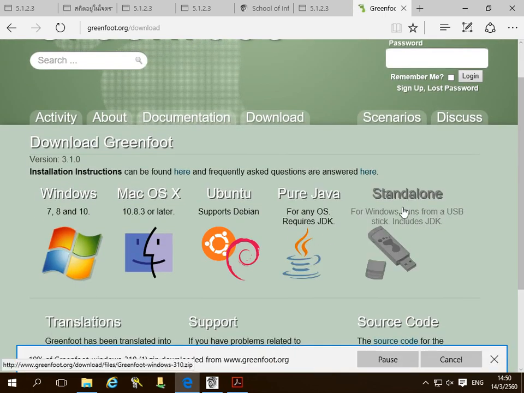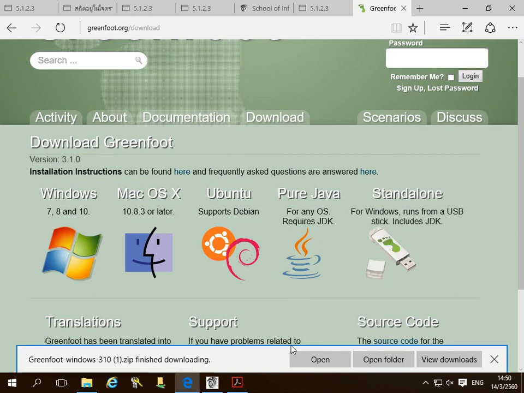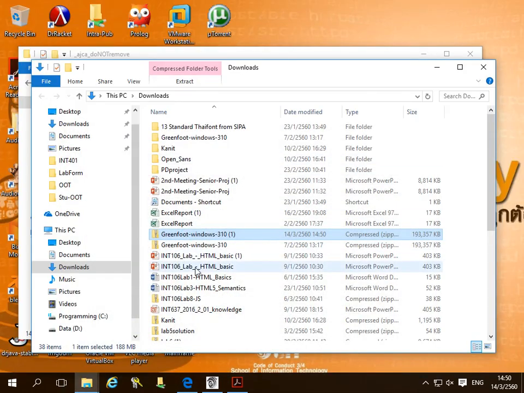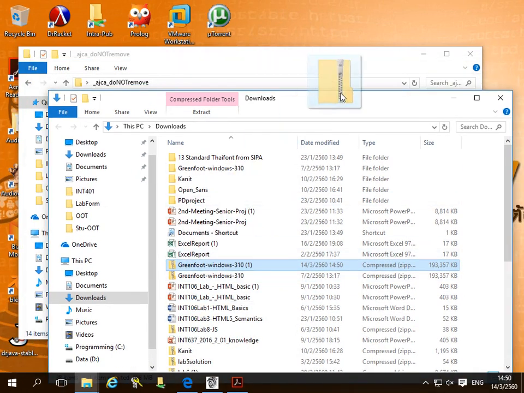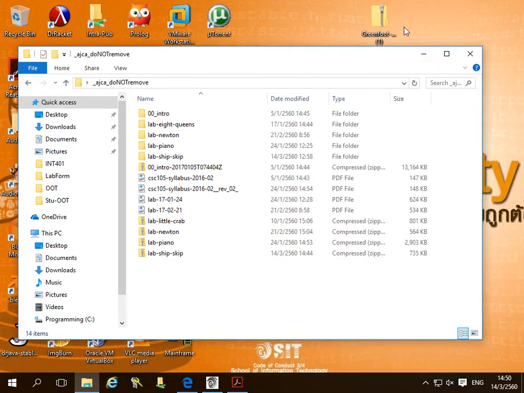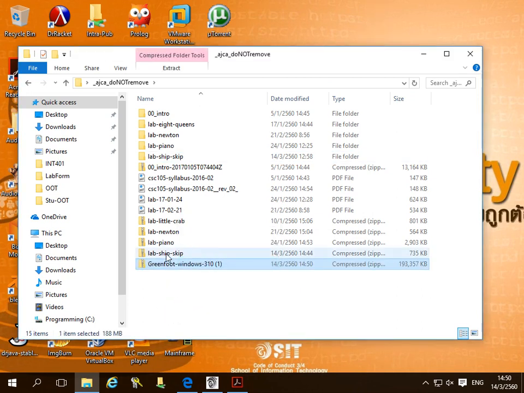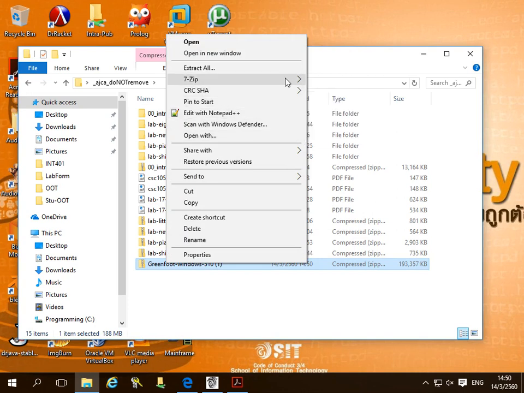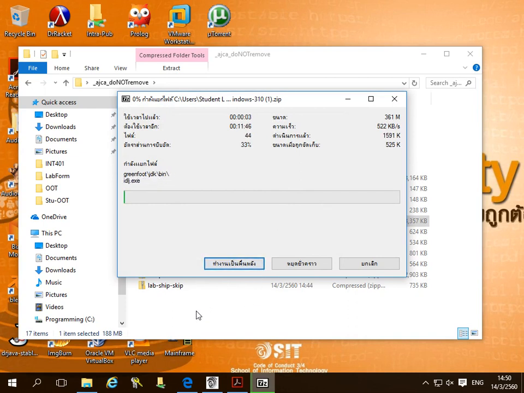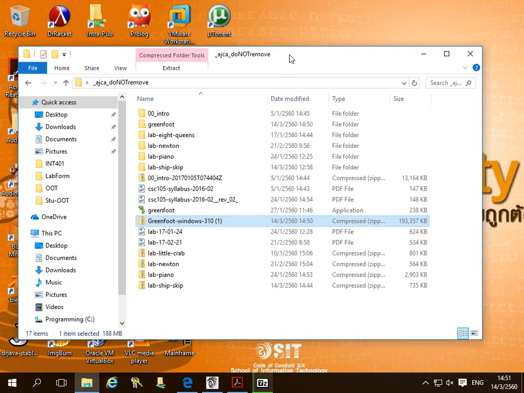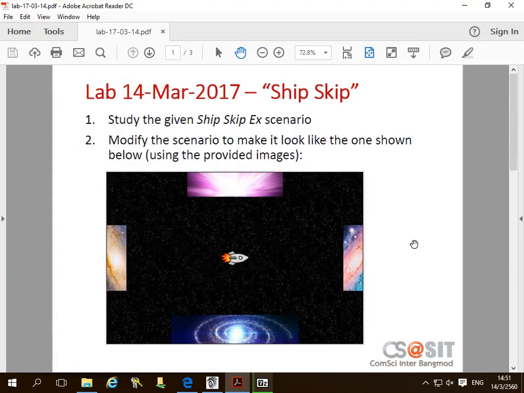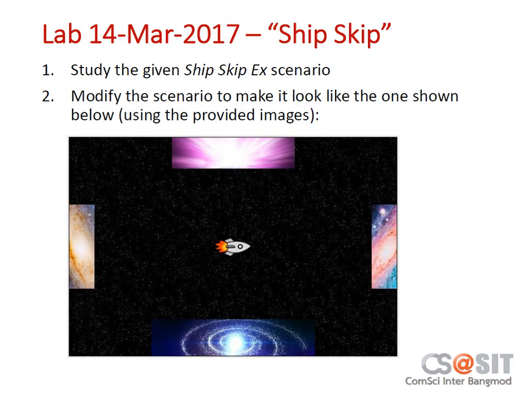Unbelievable. Anyway, while I'm waiting for the software to be downloaded, since I lost it, they cleared the computer in this room.